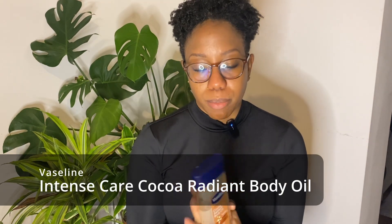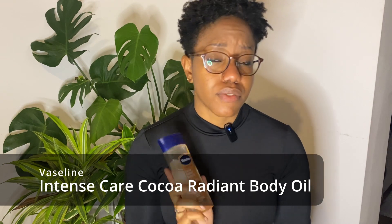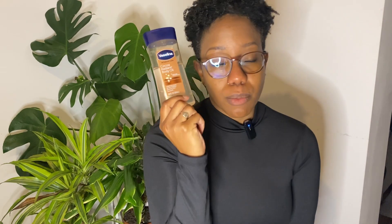At night, after I take my shower — yes, I shower twice, that's for a whole other video — I go to this bad boy here: Vaseline's Intense Care Coco Radiant body oil, also not available in Germany. I've tried many of the body oils they do have here and I find them too thin. I want the oil to hug me at night, warm you up as you come out of the shower. I find it extremely moisturizing throughout the night so I don't wake up with my skin feeling dry — I wake up feeling nourished.